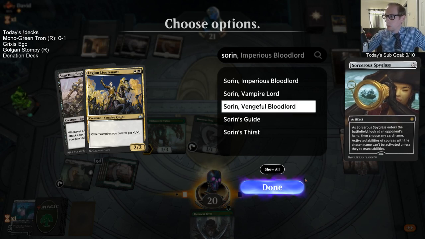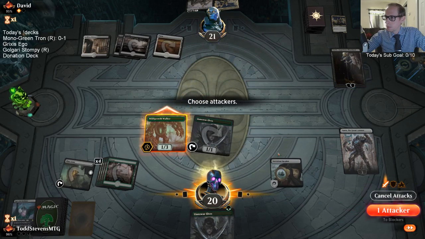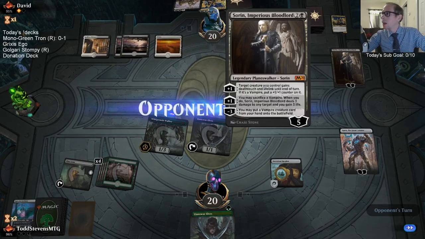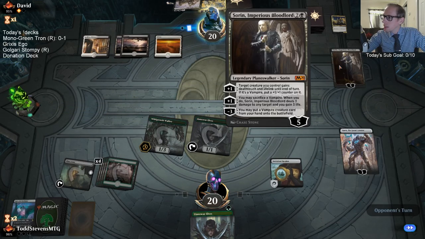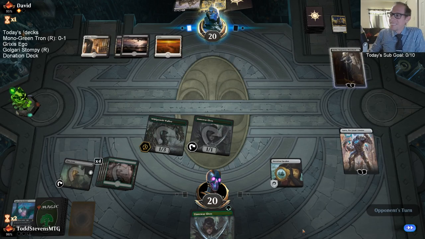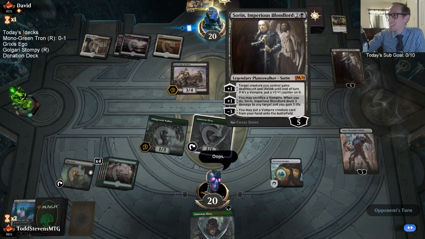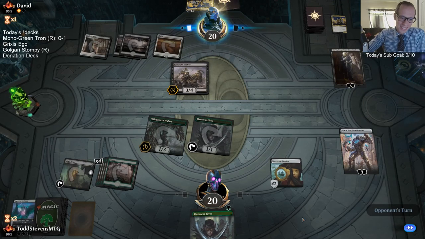Sorin, Vengeful Bloodlord. Oh my gosh, is that the wrong one? That's Imperious Bloodlord? Oh, I just saw the Bloodlord over there. I just named the wrong one. Oh no. Oops. Yeah, I just looked at it. Yeah, I was like, Sorin Bloodlord. Okay, Sorin Bloodlord. It's the wrong one.